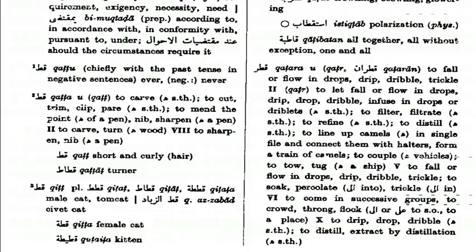Let me just demonstrate what I mean. This is a page of the Hans-Wehr dictionary. Let's look at قطر — so we have a قاف, a طاء and a راء. Now as you can see there's an A there, A there, A there. It actually tells you what حركات are on top — it's going to be قَطَرَ. The قاف will have a فتحة and the راء will have a فتحة, and the طاء is the one that changes — it could either be a فتحة, a كسرة or a ضمة, indicated by this letter. If it was an I it would be a كسرة, if it was a U it would be a ضمة, and here it's an A which means it's a فتحة.